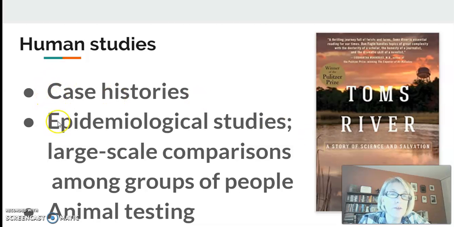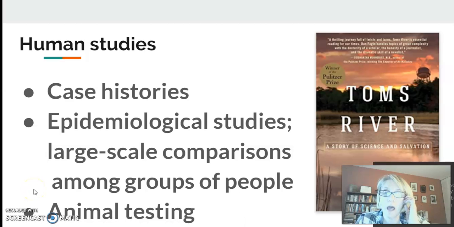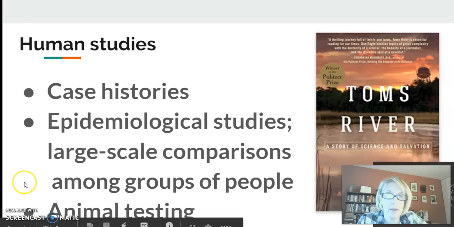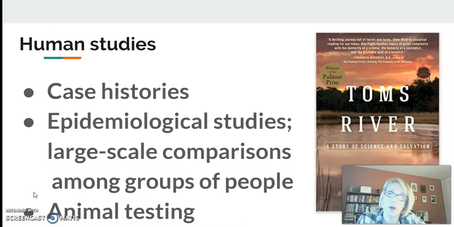But anyway, so these first two things, as we can see, have some limitations. So a lot of times what people fall back on is animal models. So usually this is going to be mice or rats, things that are easy to raise, and that you can see over long periods of time. So with animal testing, we can see what the effects are on animals and then try to determine what that might be on us. So we try to pick animal models that are going to be close to how our systems would deal with the same chemical.